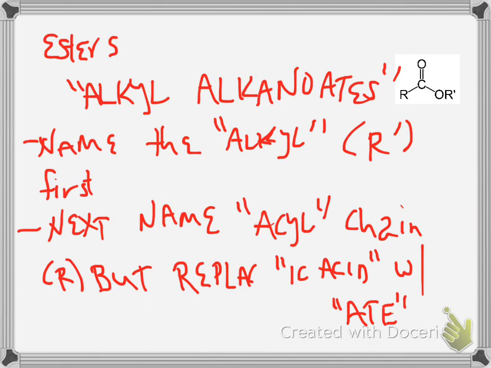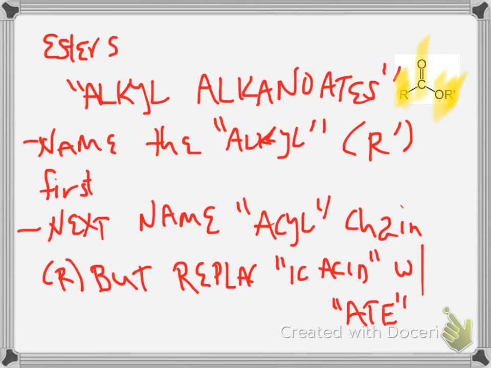And so esters have the designation of R, carbonyl, oxygen, and another R group. And the two R groups could be the same, or they could be different. Sometimes these are called alkyl alkanoates, just to give you an idea of how the naming goes. So these compounds will have two words in their name.